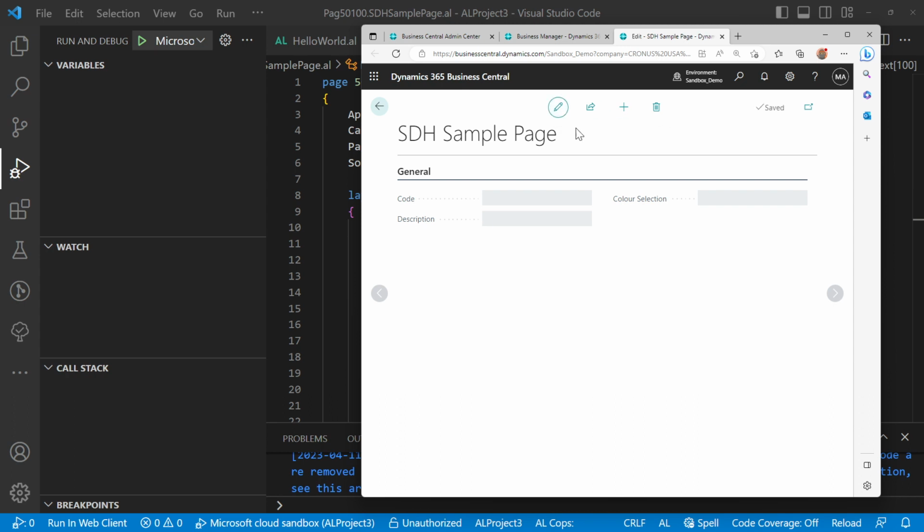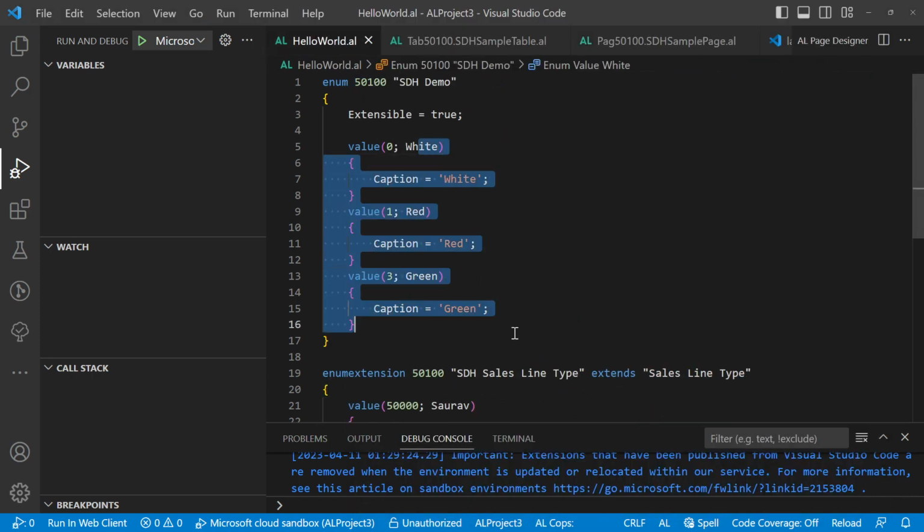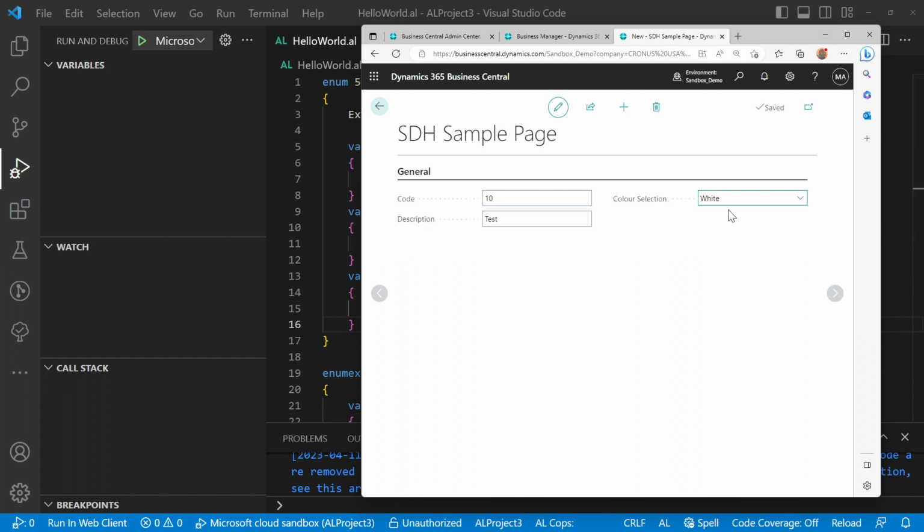So let's do a new one. I'll say code is 10, description is test, and you'll see the selection here: red, white, and green, which is the option that we have set here. Now, what if, and this is just about your app or your extension, you don't want to show all these colors to users, you just want to show them red and green and not white?